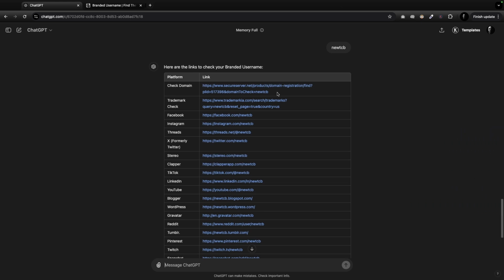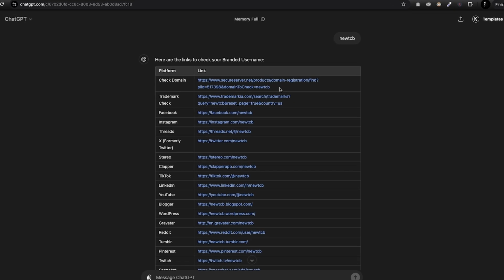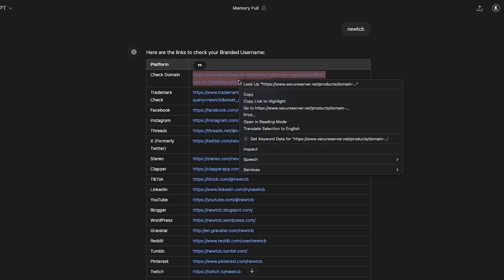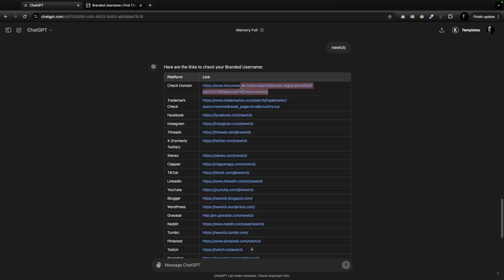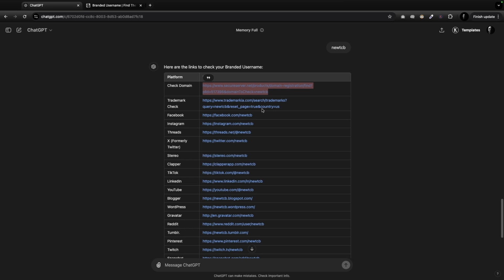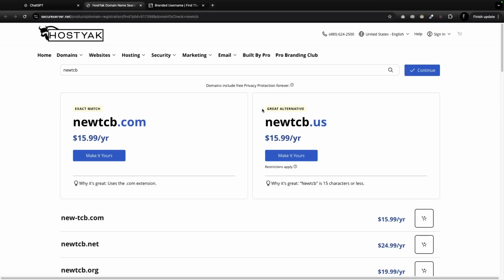When we go through the links, please keep in mind at the time of recording this, not all links work properly. So if you find the link isn't working, you can highlight the link, right-click, and click on Go To. For the first, I'll highlight the domain check, right-click, and then click on Go To. Good news, the domain is available.